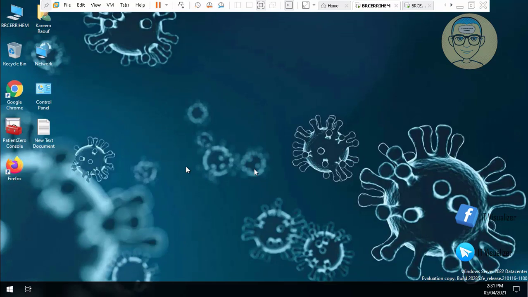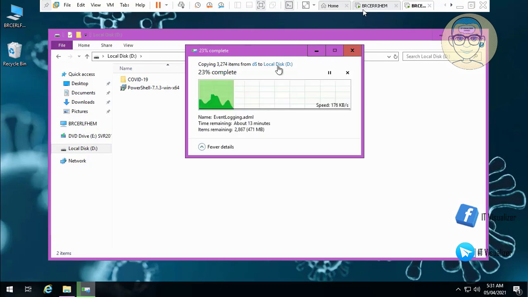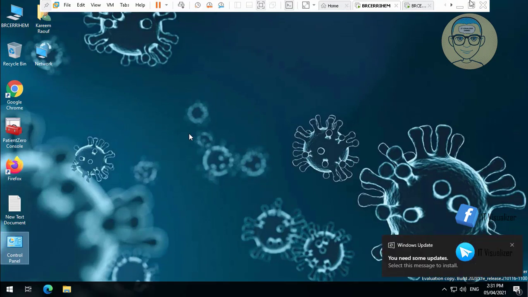And remember, of course, after promoting the server to be the secondary domain controller, and also the secondary DNS, we need to put the secondary DNS IP in the network connection of the first domain controller. And we need to change a couple of things in the network connection settings on both domain controllers. So wait for a moment and I'll show you what I mean by this.